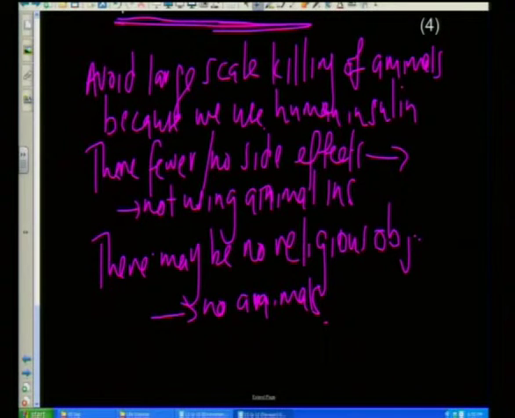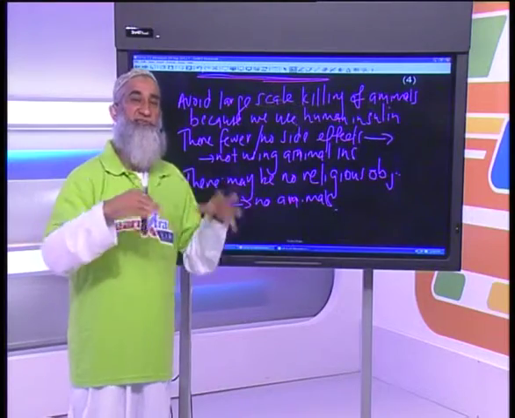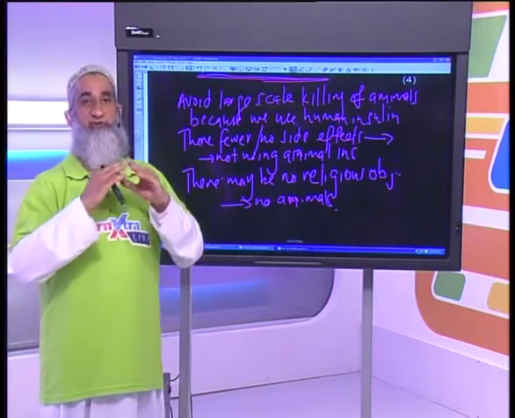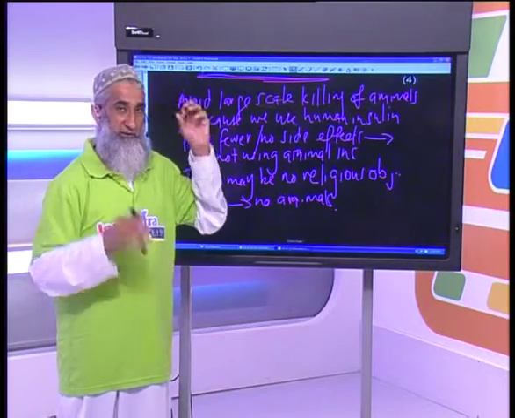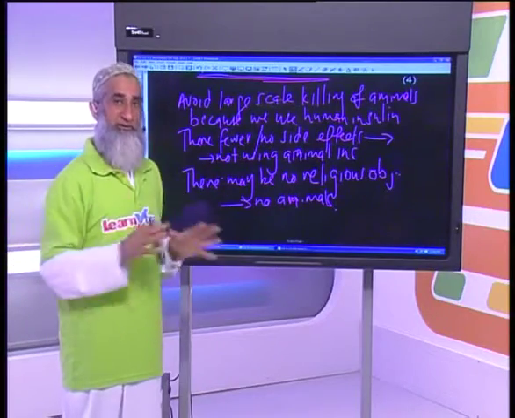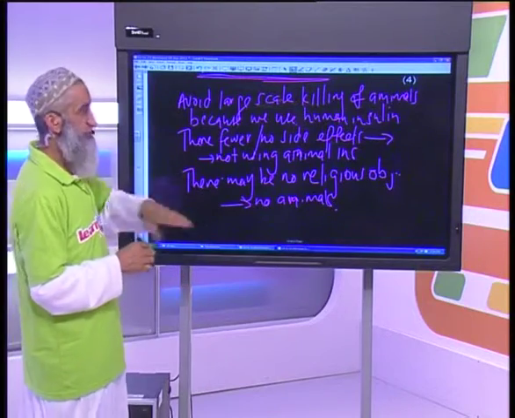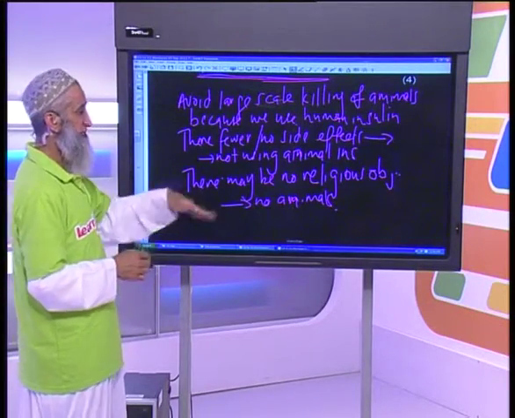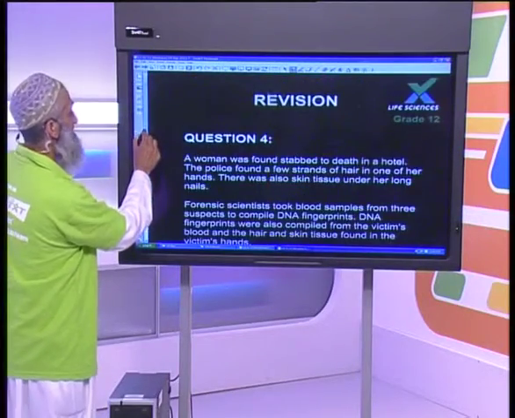Okay, certain religions have objections when you use products from an animal. For example, myself, I cannot use any product from an animal that hasn't been slaughtered correctly. I cannot use any pork or pig byproduct at all. So different religions may have different objections to that. So this way, we're not using an animal, we're using human insulin, and therefore there's no need for religious objections. I've just given you 3 there.